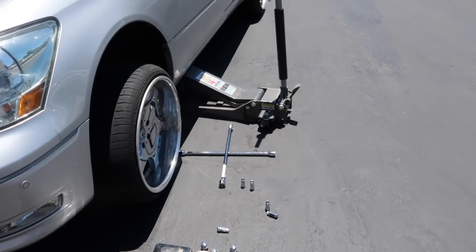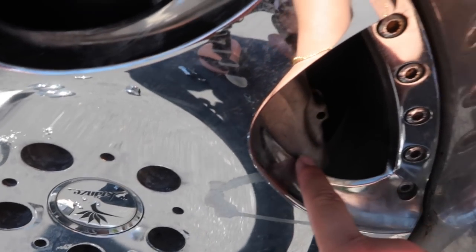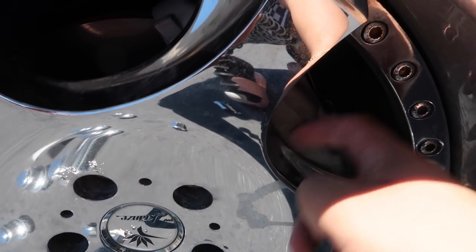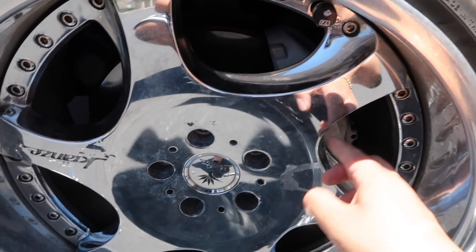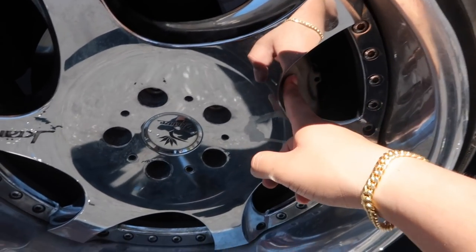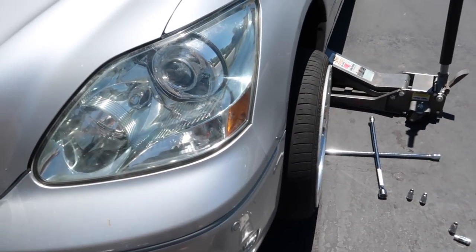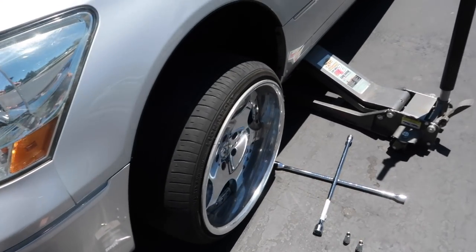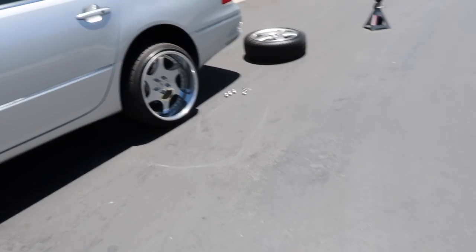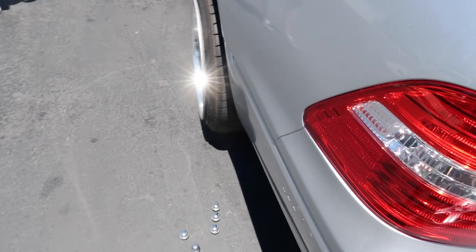So we looked at this whole issue and we believe that the brake caliper is too close to the wheel. That's what's pushing it out. That's why we're not getting a good fitment, because this whole caliper is preventing the wheel from pushing back where it's supposed to go. So being that this fitment is crazy right now, this would need to get rebuilt, rebarreled to fit properly. I think the rear we could still be fine with.